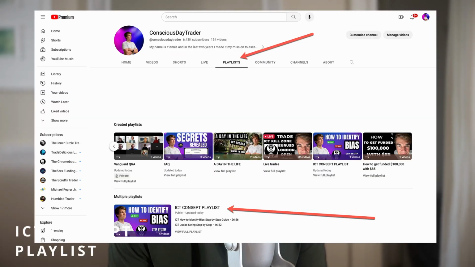So there you go. That was a quick video to break down. If you go onto the playlist, you can see the ICT playlist on how to, you can see the silver bullet, you can see the OTE. Now we've done the breaker. So a lot of places where, hopefully this helps you understand a little bit about the concepts, because they're great concepts and Michael has done a great job to give this to the world for free. So make sure you go and watch the originals as well, because you can always learn better from the original video. But if you don't understand the concept or something that Michael is saying, you can always use my videos to come back to them.